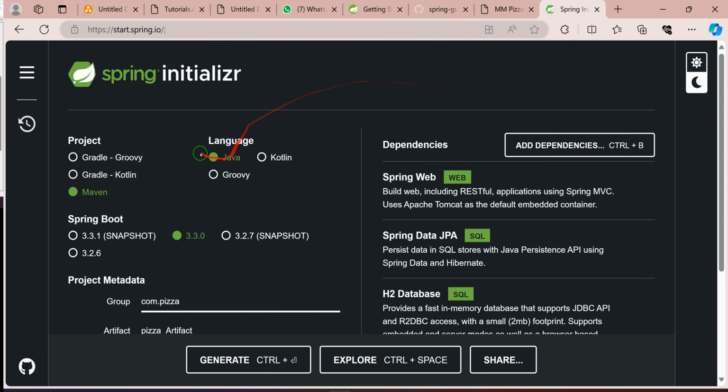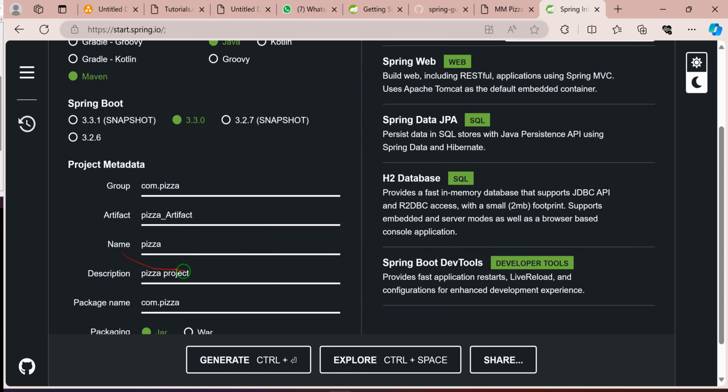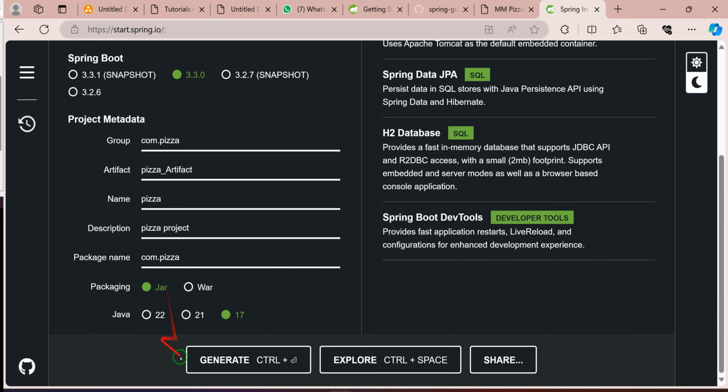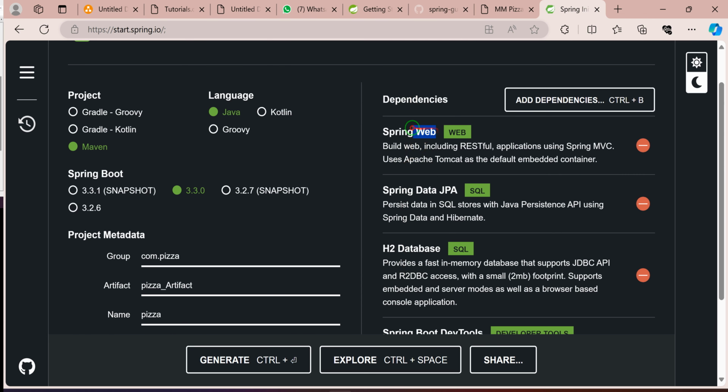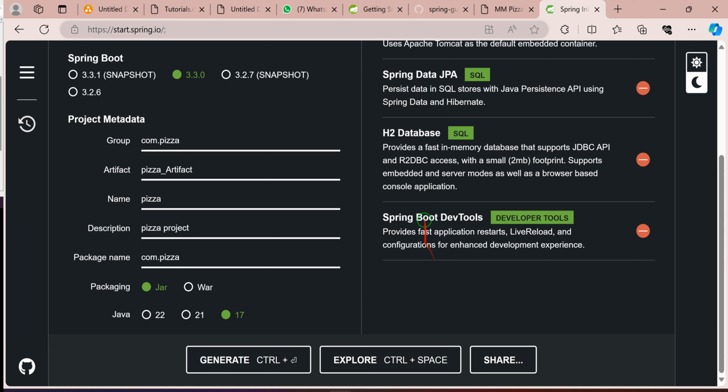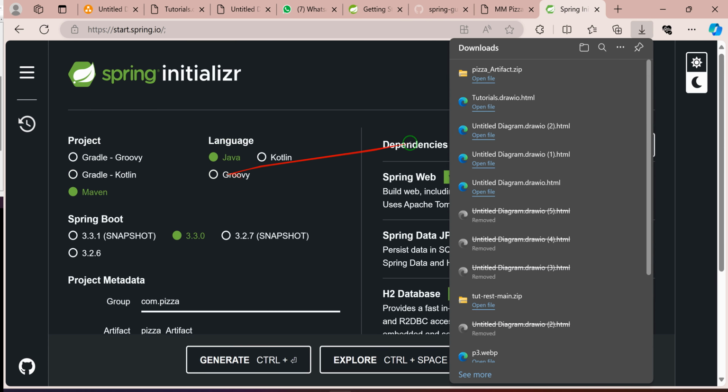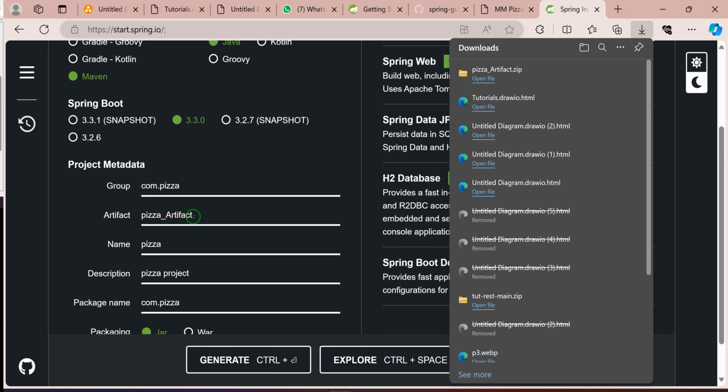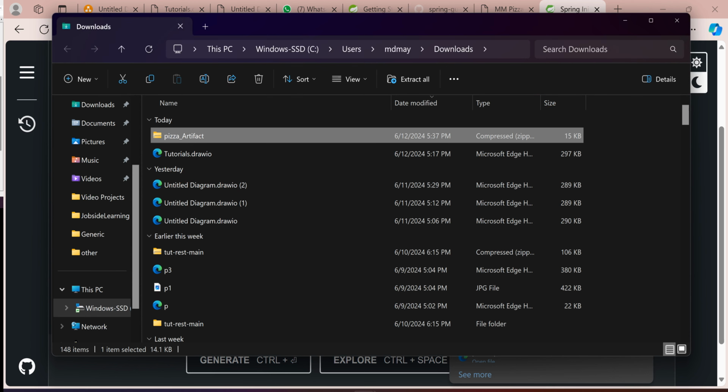I think that's all on this side. There's a dependency. Each time, read the title of what you want, and pick the option from it. Those are the information. After you select everything, pick what is necessary to work with. If you do not like to work with a database, it's fine, but I pick it for other things. Just say generate. So pizza artifact, we gave them the name pizza artifact from right here. What you do is just go to a location and extract it.